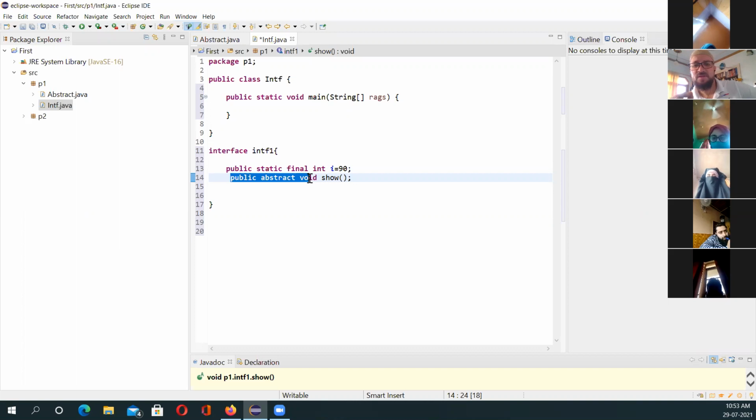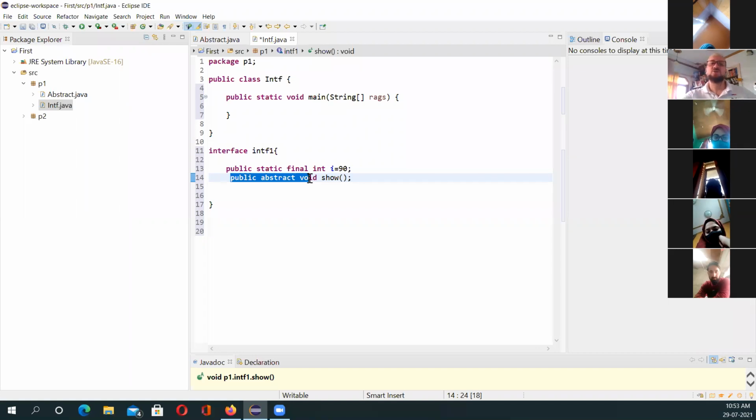Sir, in the child class? In the child classes. It's the job of the child class to implement it, because it is abstract. But you have to understand that we could have an abstract method in abstract classes that could be default, but here it is public. It is by default what? Public. If you write it or don't write it, it is public.